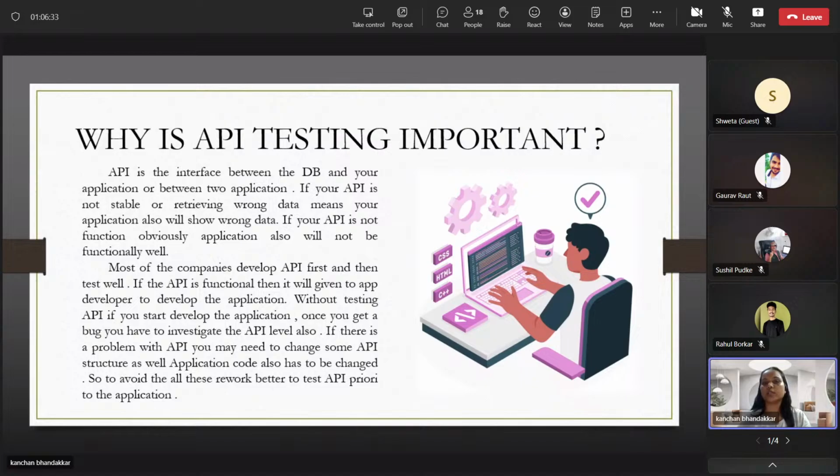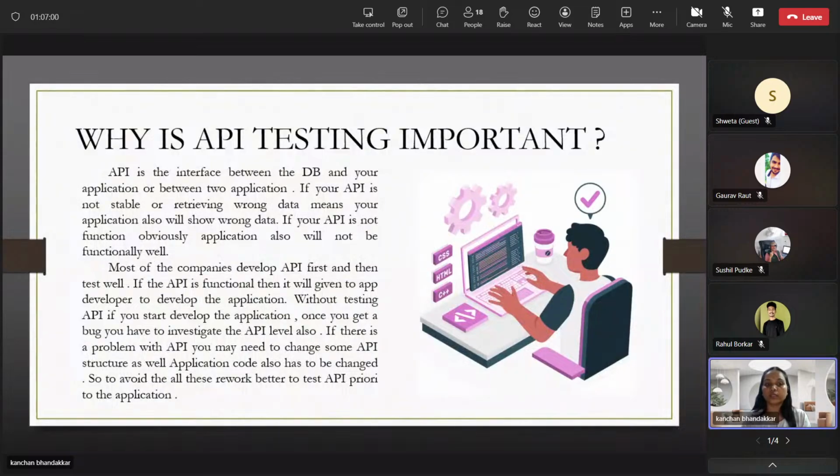Now we can see why API testing is important. API is the interface between the database and your application, or between two applications. So if your API is not stable or is retrieving the wrong data, your application will also show the wrong data. If your API is not functioning, obviously your application will not function well.